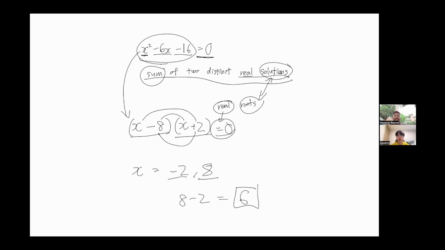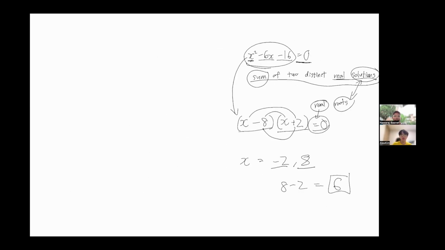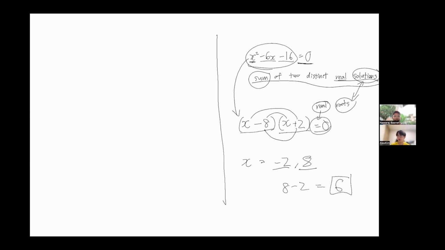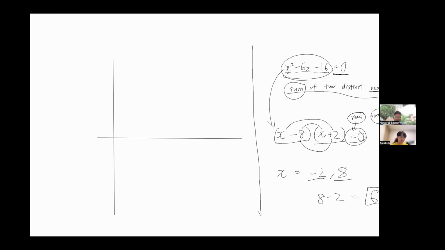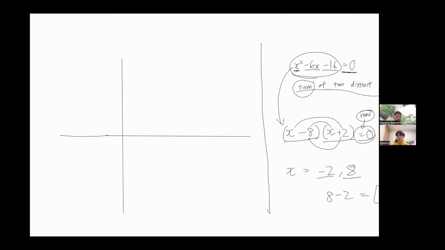Okay, so I'll show you how you could find the same answers and solve this using the Desmos graphing calculator. In Desmos, you get an X and Y plane, right? Yes, sir. Like this. I should have drawn this a bit better. And then you put in the equation, this part.